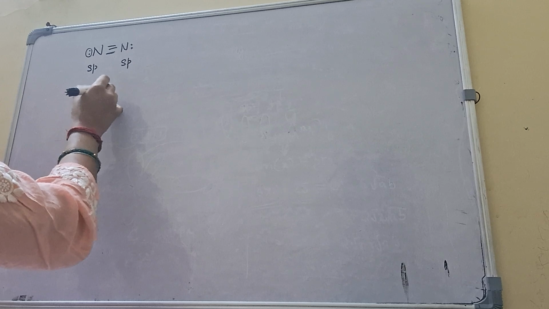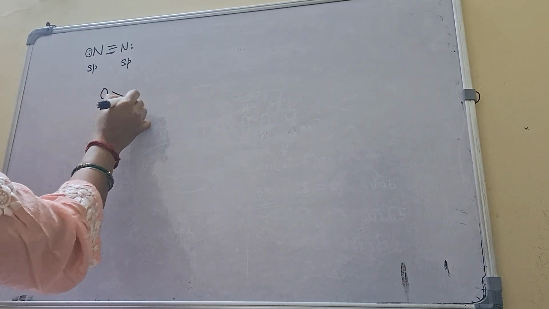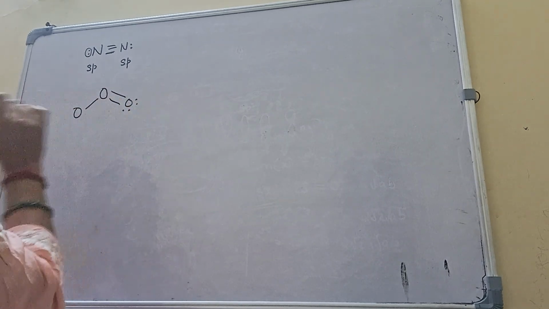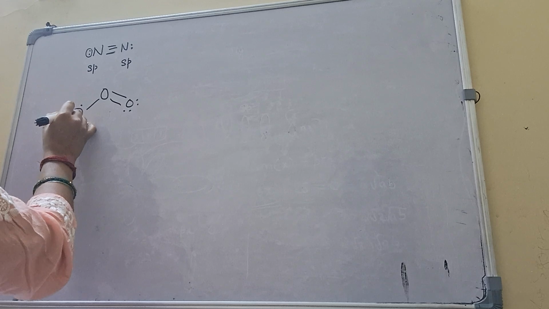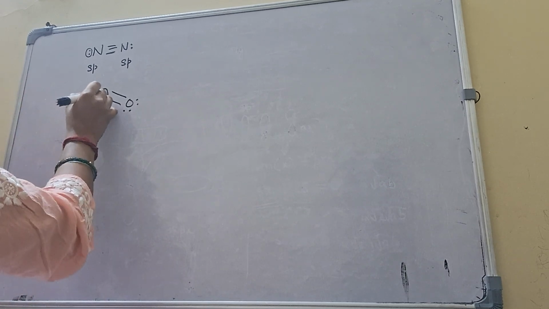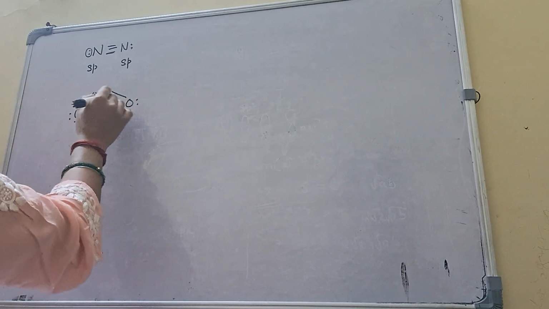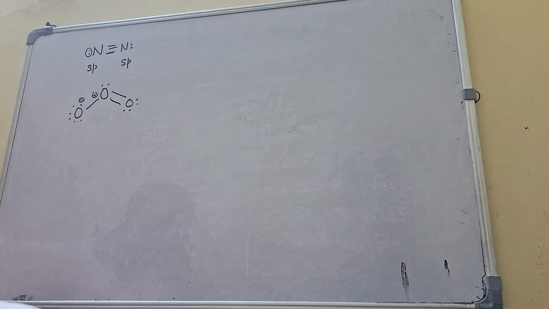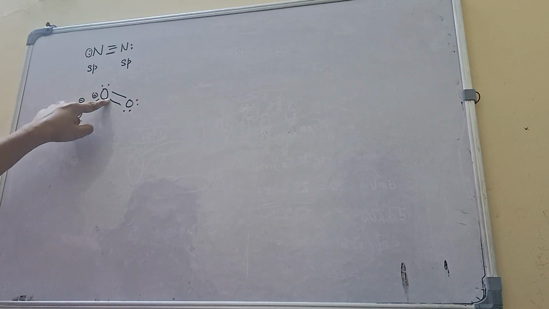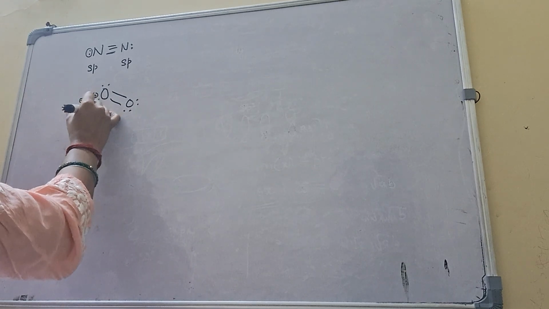Next, ozone. Let us try to understand why ozone is bent. Let us first write ozone. You know it is like this and it is like this. This oxygen has 2 lone pairs. In this one there are 3 lone pairs. This is actually a coordinate bond. So this has got a minus charge, this has got a plus charge. Both the electrons are here. So 1, 2, 3, 4, 5, 6, 7, 8. This is how it is. This oxygen had 6, 1, 2, 3, 4, and it has shared this, and 5, 6, both it has given. So this is actually a coordinate bond.